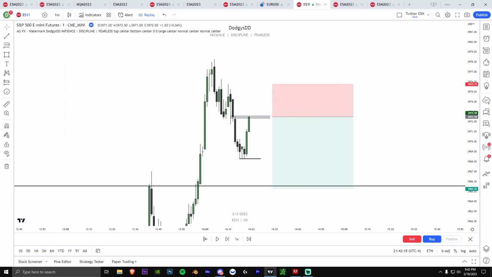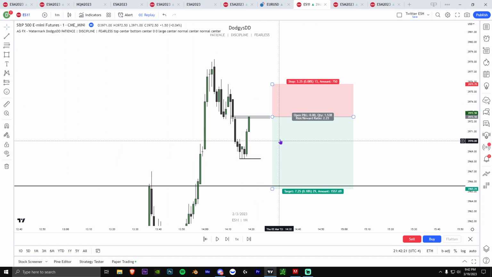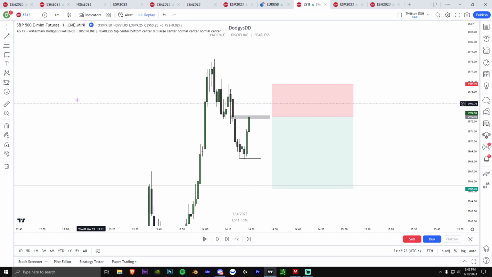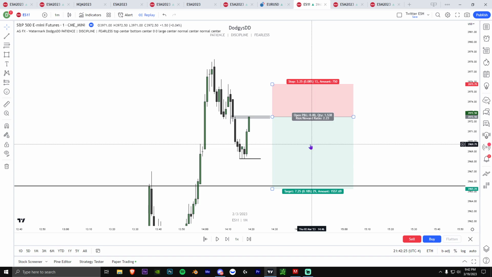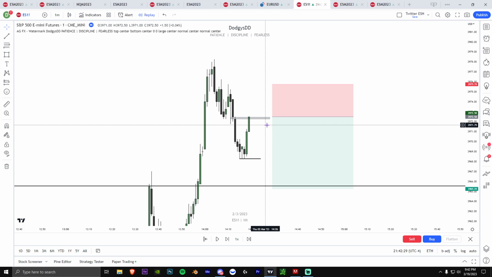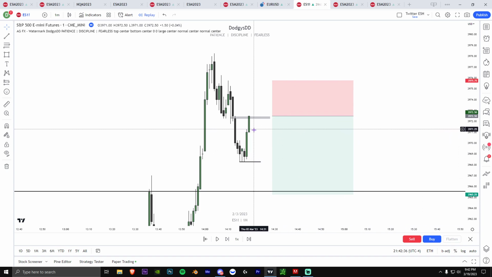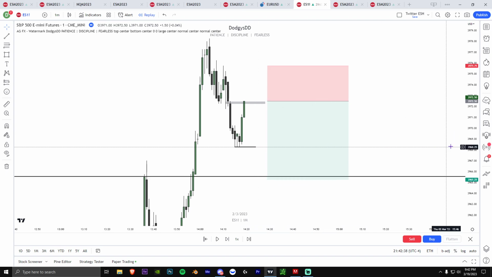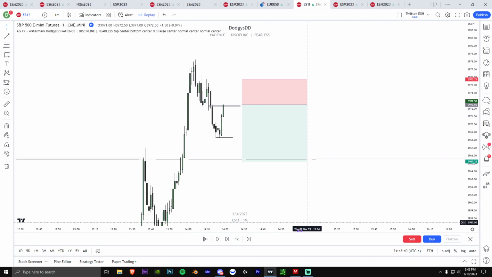So I'm going to go ahead and say I'm going to take a short here. I don't know if this ends up working. If this is live time, I would definitely try a short here maybe. In this situation, I probably would go half size, I'm not gonna lie. The only reason I'll try this is because of these equal lows. So let's see if this works. I'd go half size in this, I would say.